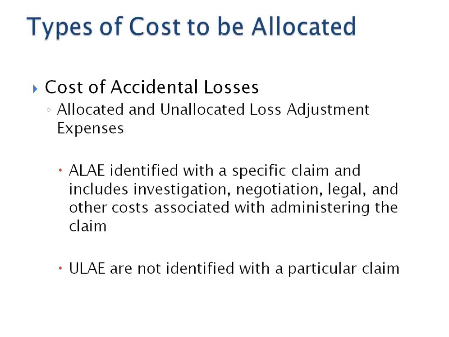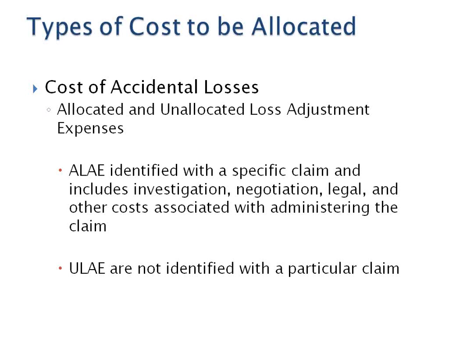Allocated, ALAE, is identified with a specific claim and includes investigation, negotiation, legal, and other costs associated with the claim. So if you think about ALAE, if you have a work comp claim or a vehicle claim, general liability, it's those costs that are specifically allocated to the management of that individual claim. Those things, so it's the doctor bills, it's the lost time payments, those type of things. So that's allocated, meaning specific to that individual claim.